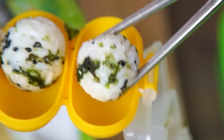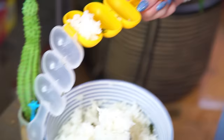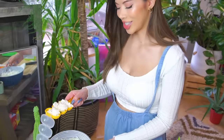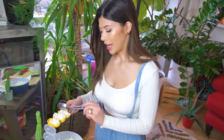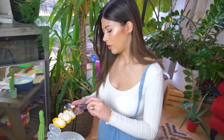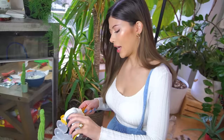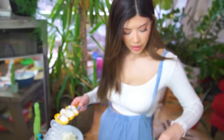Now we're going to take these little rice balls out and put them in our bento. Oh my goodness — such a beautiful green. I want to make a couple more. I really like this TikToker because she makes meals I would have died for when I was in school. I always asked my parents for a normal lunch like a sandwich and a juice box because I didn't want to get embarrassed of what I was eating — like opening my big fish curry. I feel like 2024 is a different time and you can bring whatever you want. I could have been a trendsetter, but I was a bit of a coward.